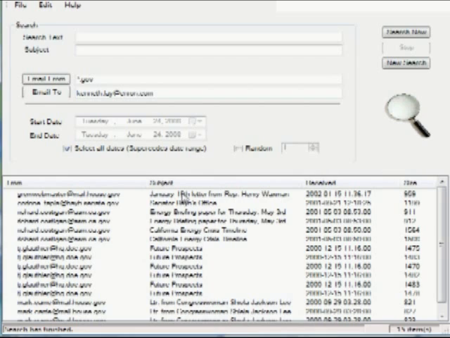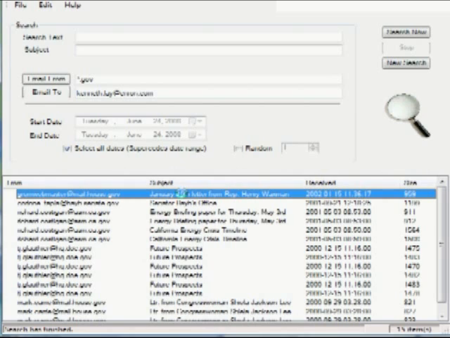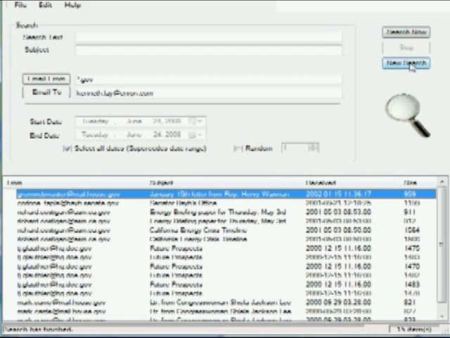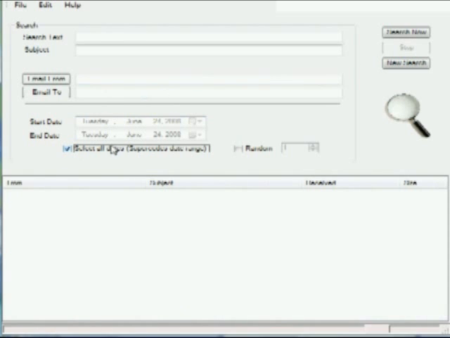At this point, I can click on a message. It opens the message up. So now this message actually looks like it's still within Outlook, even though it is only on the archive. So I can reply to the message. I can forward the message. I can do every action on the message that I could do if it was still in Outlook, with the exception of being able to delete the message. Obviously, because it's on the archive and the user does not have the ability to delete messages off of the archive.